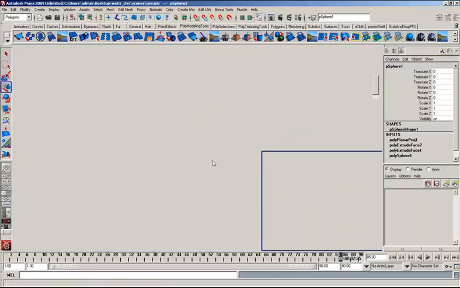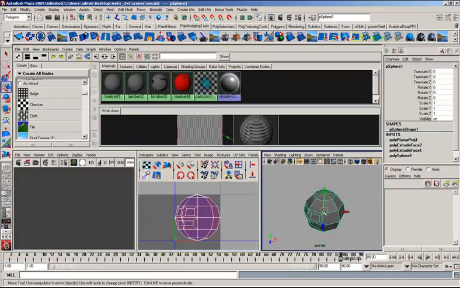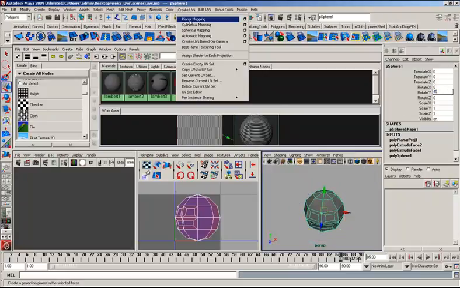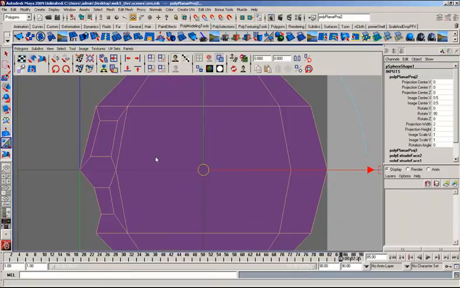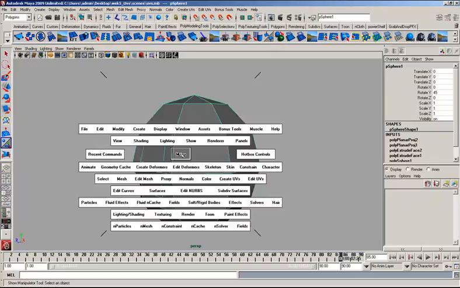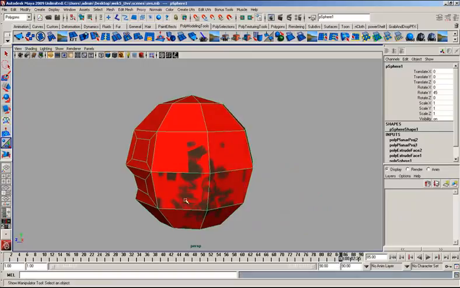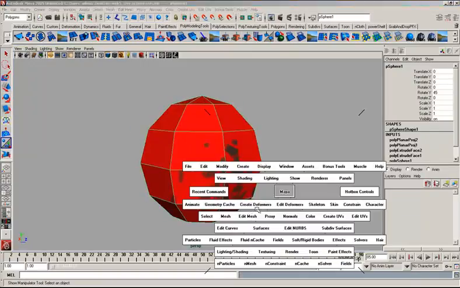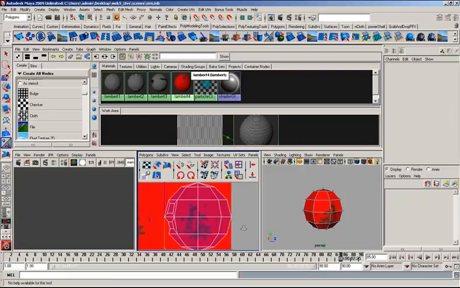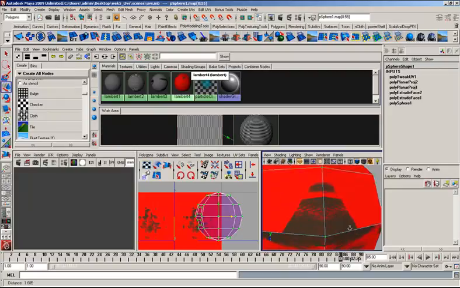Now, if you look at the UVs, you're going to end up getting something that looks kind of funky. If I rotate this 45 degrees and make my projection again, it's projecting from the side like that. You say, yeah, that's great. But the problem is that if you assign a texture to this, what you get on this side, you're also going to get on the opposite side. That might work to an extent, but you can really see what's happening right there.